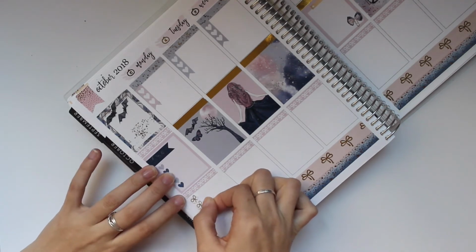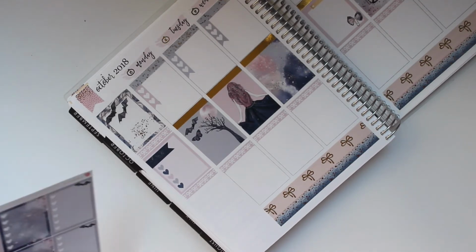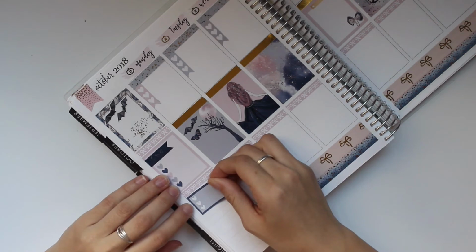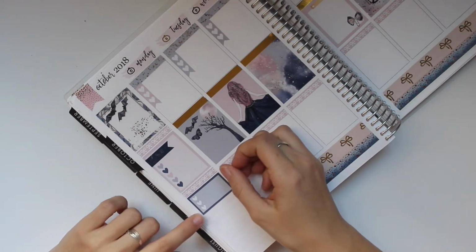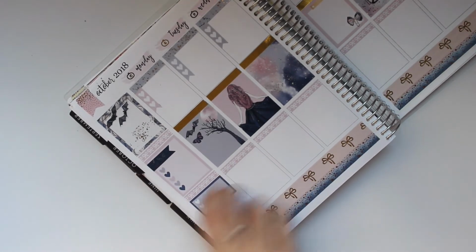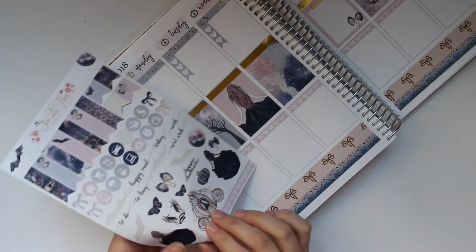Okay, so as you guys can see here, I did try to use the foiled 3-heart checklist. If you remember in my last week's spread, I cut down Friday, which I ended up also cutting down Thursday, I believe, but it just didn't look great. I didn't like the way it flowed, so I put in a 3-check box. And for some reason, I always put down my sidebar crooked, so I'm just straightening it out.